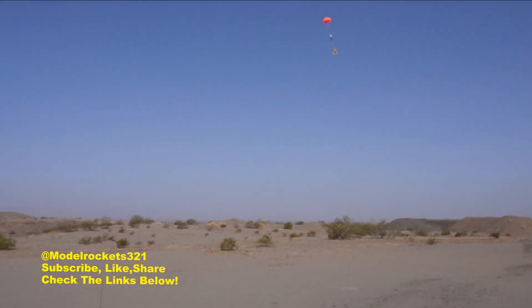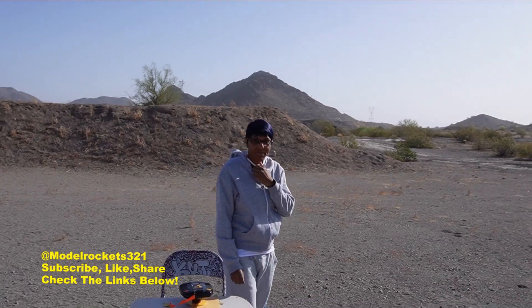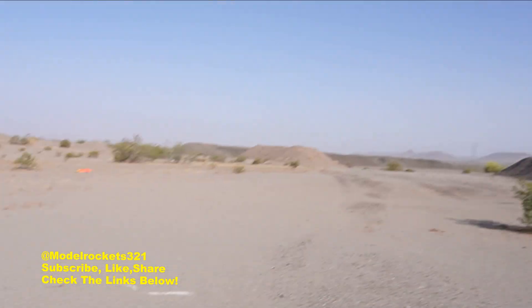Slow liftoff, roaring into the sky. Waiting on that ejection for a second — and we got parachute! Bright orange parachute is out. Coming down, coming down right above us, pretty much at the pad. It's going to drift — drifting, drifting — kind of landing at the pad. Coasting down. Nice big old parachute. Say hi Marcy! Marcy's here doing the launching for me.